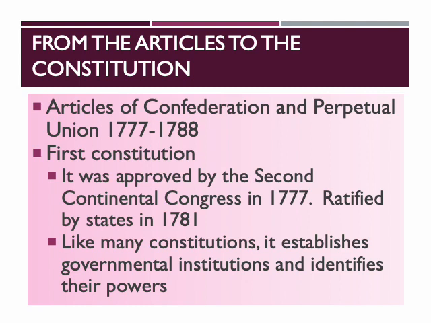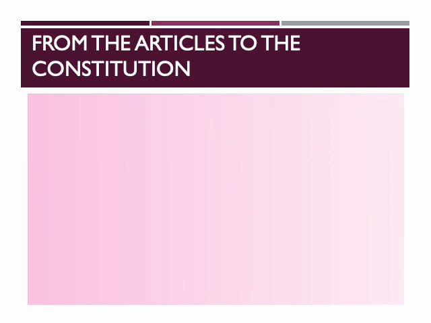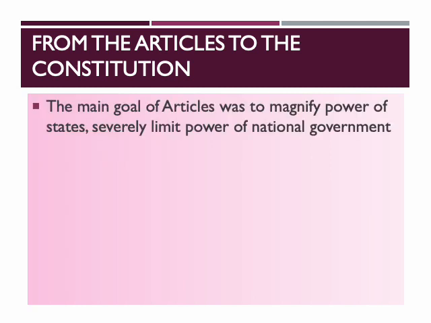So let's now turn our sights to what the goals of this first constitution were and where this constitution had some problems, thus having a relatively short life as a constitution. So the main goals of the Articles of Confederation were to magnify the power of the states, to give the states a lot of power, and to create a national government, but a national government that had very, very limited power. And it almost goes without saying why that was the case.